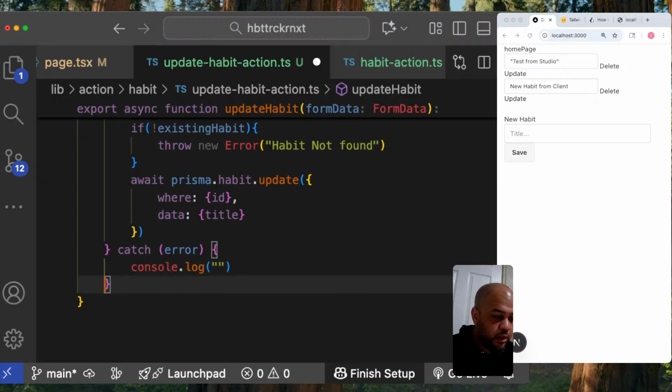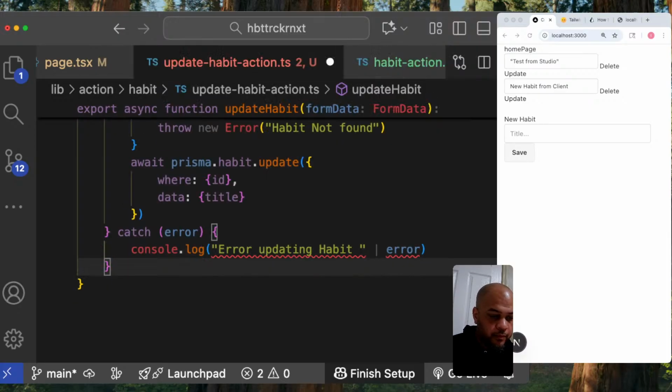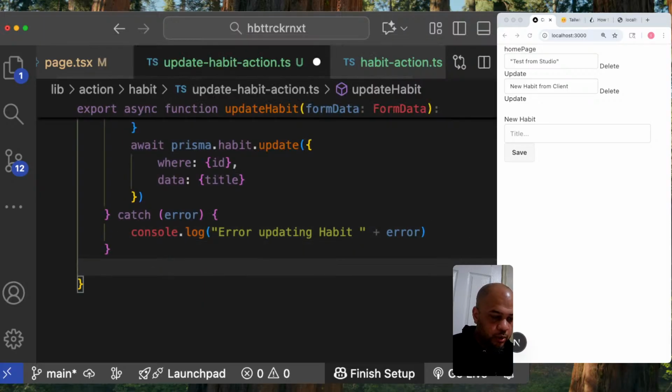If we get an error, we'll log it to the console. Otherwise, we will revalidate the path to make sure we have the most up-to-date information.